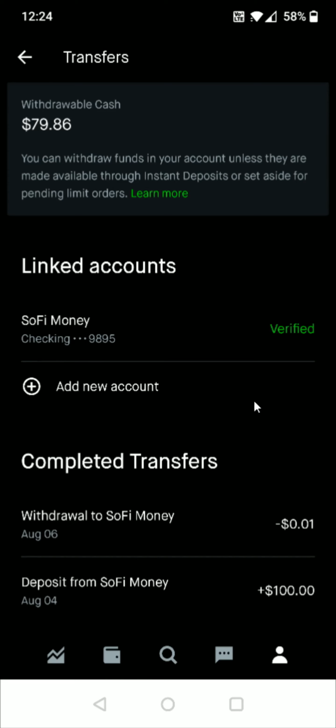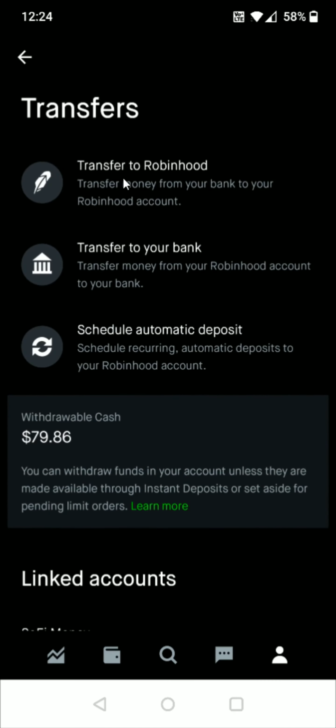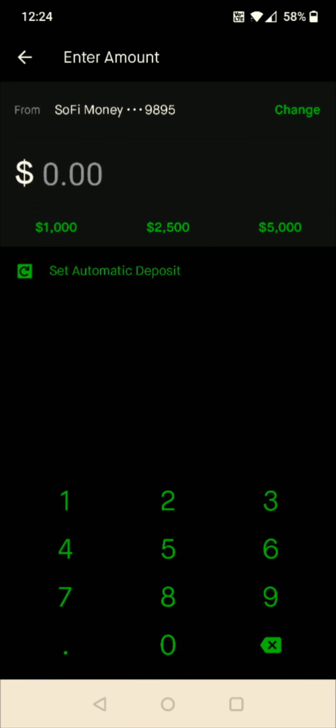Clicking on this little plus sign, you can add your bank account going through Plaid and using the online login credentials for your bank. And once you have your bank hooked up, you can transfer to Robinhood using that bank account. If we click on that, you can enter how much funds you'd like to transfer over into your Robinhood account. Let's say maybe you wanted to initially transfer over $100, so you'd enter that in here. You click this little green check mark, confirm it, and then you can get those funds over into your Robinhood account.